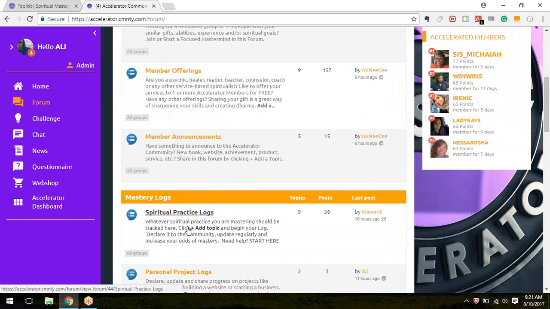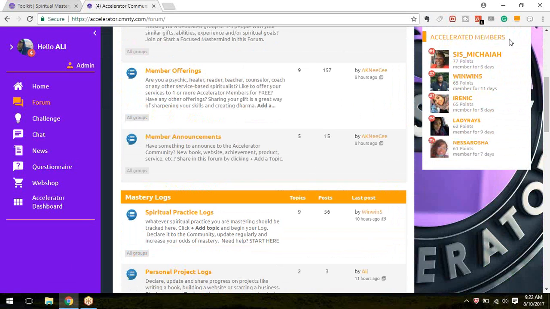Yeah, I meditated today, 20 minutes. I meditated today, 25 minutes. And you keep a running log of what you have going on. This serves as a spot where you can hold yourself accountable. And I check in there every day so I can give you tips. I can encourage you, support each other. We have other members going in there and supporting each other.